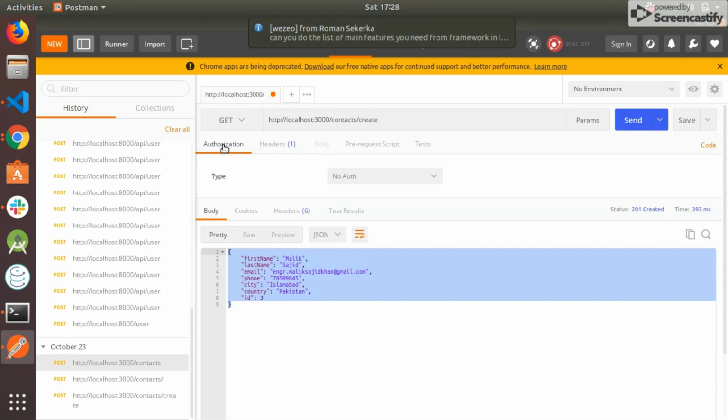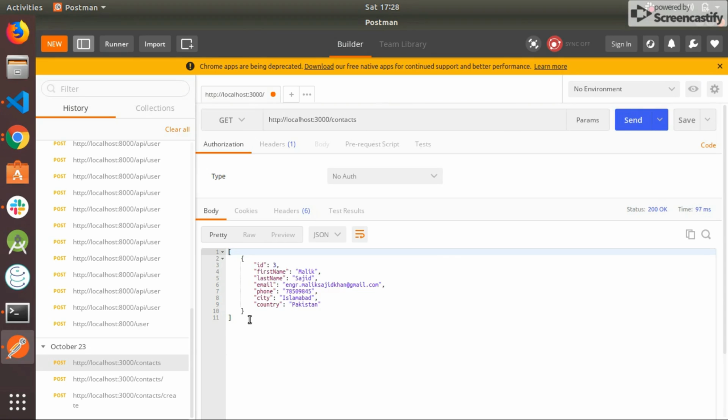Now if I hit my index method, this is the route of my index method which returns all the records. As you can see, there is one record in my database. Let me create another one.